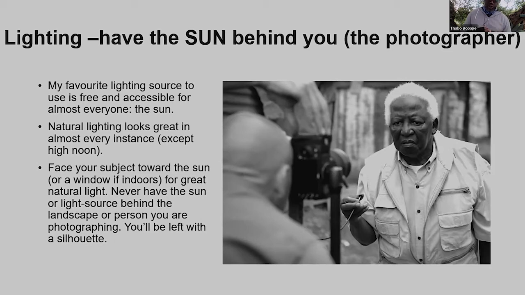depending on the kind of camera that you have or the kind of phone that you have and the kind of lens that it has. The older the phone, the lower the pixels, and the lower the pixels, probably less detail you'll get. And the less detail you'll get, the more blurry it looks, because the colors are blended. But don't let that deter you or discourage you from continuing to take pictures. Because as long as you learn the basics, the universe has a way of making things happen. If you put your heart and your passion into what you do, you'll be amazed by what starts coming your way. So never have the sun or light source behind the landscape that you're photographing or the person that you're taking the picture of.